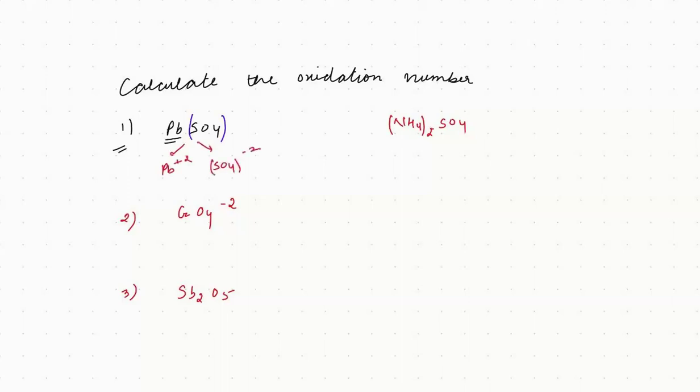A very important part here is that when you talk about sulfate, sulfate by itself is carrying an overall -2 charge. Are you understanding? And Pb is carrying a charge of +2. You understand? Pb is carrying a charge of +2. So what exactly does that mean? Just tell me. That the oxidation number of Pb here would be +2.